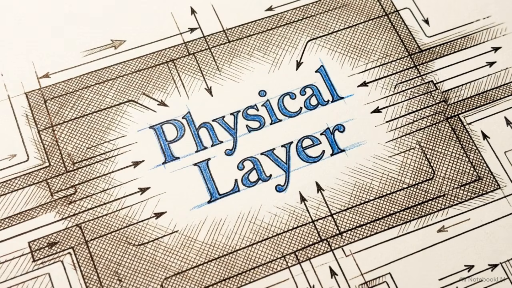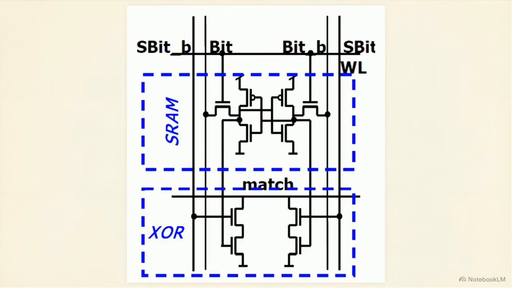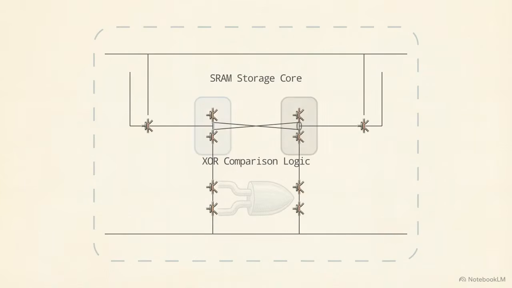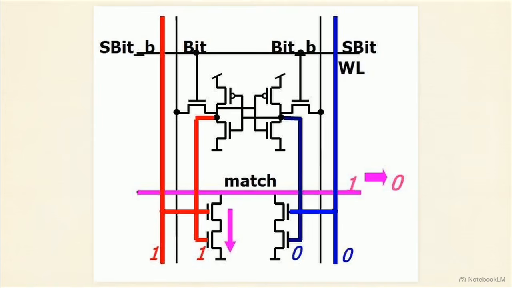The physical manifestation of this formula is the 10-transistor CAM cell. This schematic breaks down the cell into two distinct zones, the upper SRAM storage layer and the lower XOR match logic layer. In the initial state of a search operation, the word lines are held low, and the horizontal match line is precharged to a high state. When the search key placed on the bit lines does not match the stored state, the XOR pull-down network activates. The match line discharges to a 0, registering a miss.